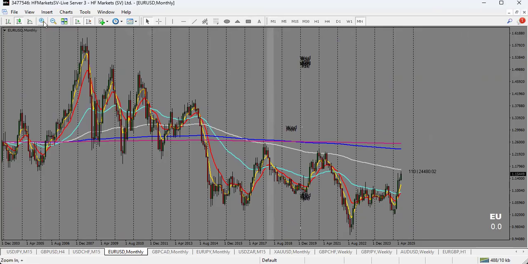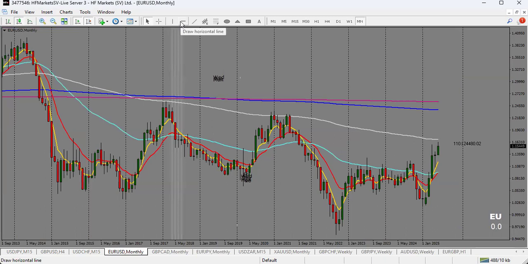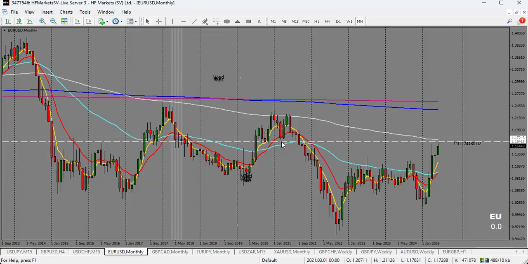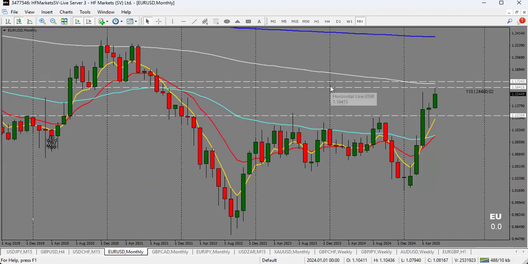We usually start our analysis by looking at the market structure based on the monthly and weekly time frames, to see if the market structure is bullish or bearish. We look at support and resistance areas close to the current market price, and which market structure is currently undergoing. Here we can see we are on a bullish market structure, since we have been following Euro USD for quite some time now.